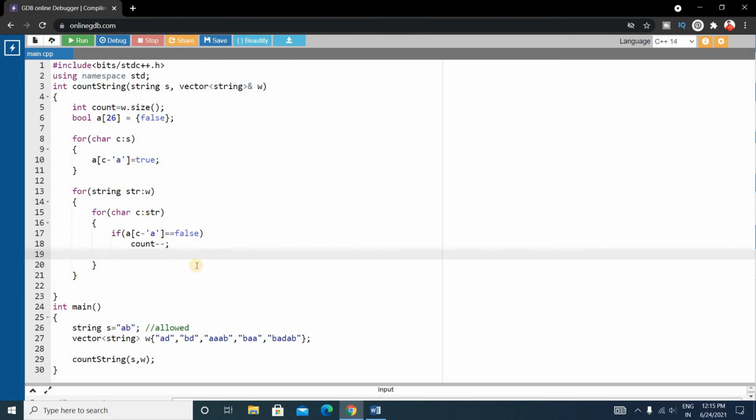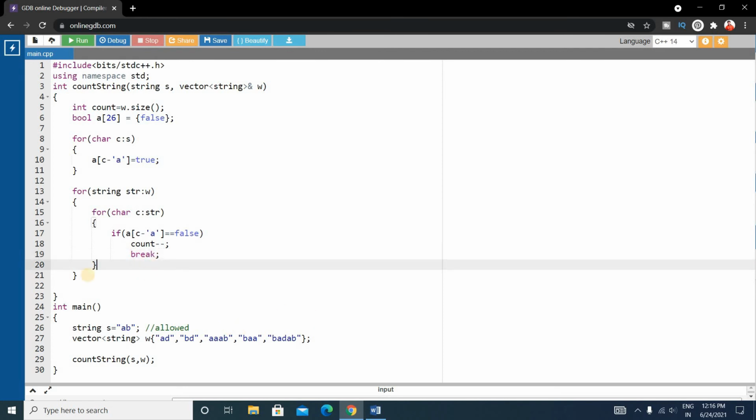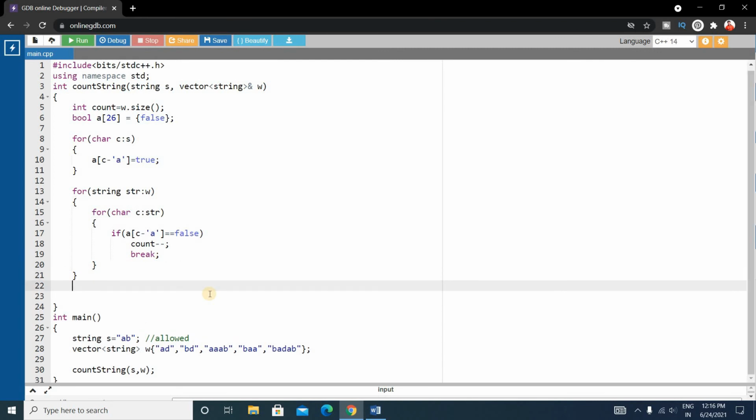So for that we will go outside of this for each loop. So how can you go outside of this for each loop? Just write a break. If you are writing a break, that means you are not executing anything after this. Okay, so you will go outside of this for each loop. Next we will check this string and every character of this string. Similarly we'll check the next string and the next and the next. After that finally we'll go outside of this for each loop and return the count value.